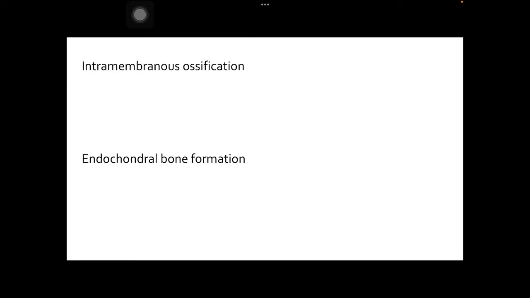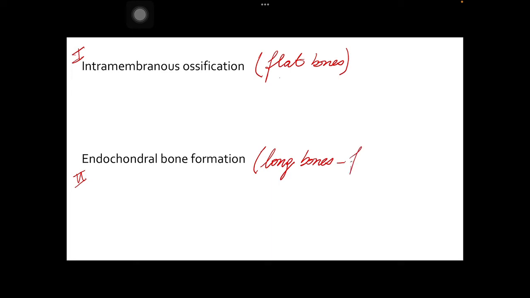How do we make bone? So we have two different structures or two different strategies: intramembranous ossification and endochondral bone formation. Intramembranous ossification is mainly used to create flat bones. Flat bones, for example, like the bones that we have in the scapula, flat bones in the iliac crests, and endochondral ossification is mainly for formation of long, more uniform bones, like the femur. This would be more for scapula.